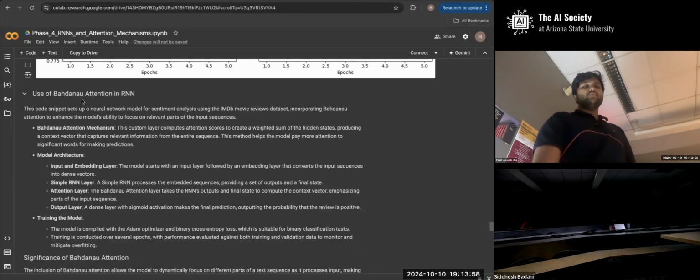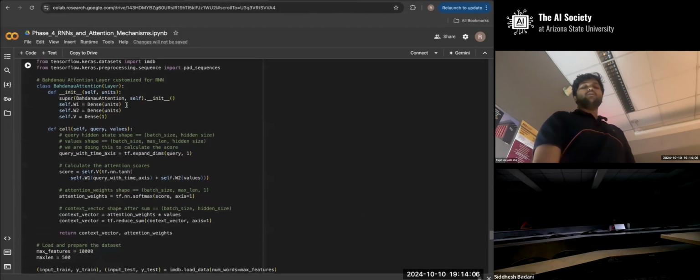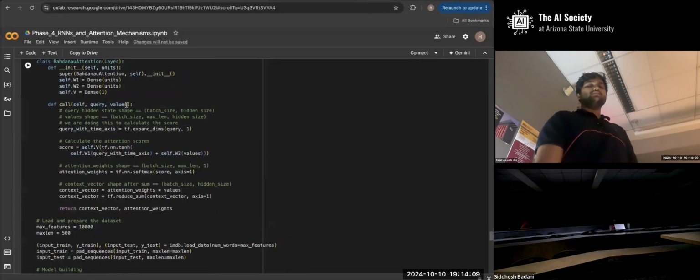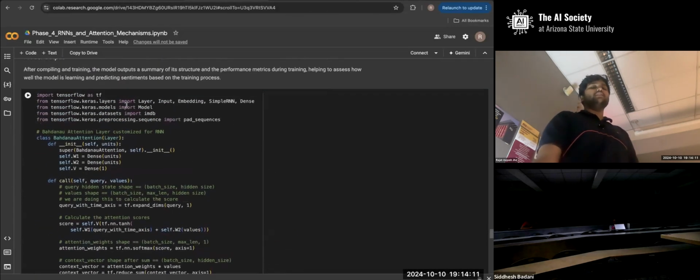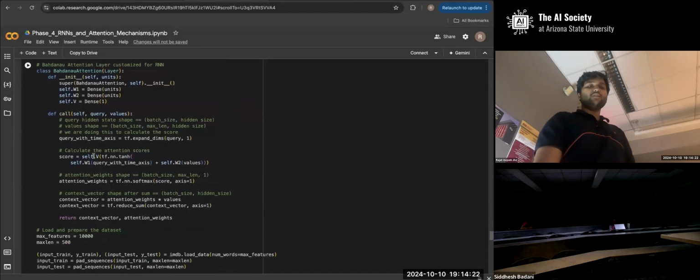So now we will look at the code for Bahdanau attention. For this, it's also pretty much the same. It's using the code from the RNN implementation that we did. We are just going to look at the attention layer for this model, and it's pretty much the same as Rajat explained with the pseudocode.